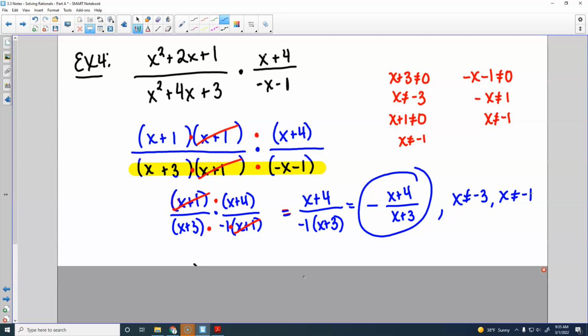Okay, here. You always want to do those excluded values from the original problem right after you factor it. You don't want to wait till you get down to the simplified version because something probably canceled that would have given you a 0 in the original. And it looks like it disappeared, but it is actually still there.